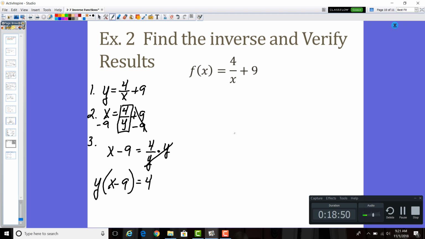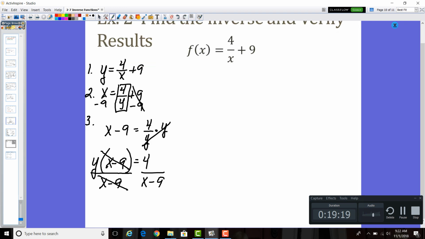Now, your first thought is to distribute that y. We don't actually want to go through that multiplication process, because if I do that, then I'm going to have a y in 2 terms, and that makes it even more difficult. I'm not going to distribute this. Instead, I'm going to say if y is being multiplied by x minus 9, the opposite of multiplying by x minus 9 is to divide by x minus 9. Cancels that factor and that factor out. The other side has to be divided by x minus 9. So I get the expression y equals 4 divided by the binomial x minus 9.